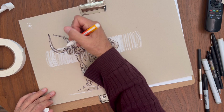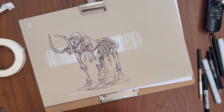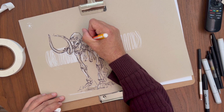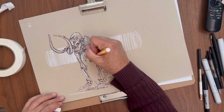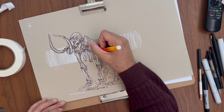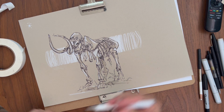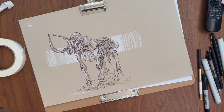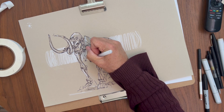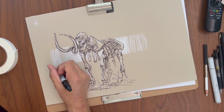I'm going in with a white paint marker here and just tapping a little bit of specularity on his tusks. The rest of it's pretty textured and absorbent, doesn't get that much specularity. The Signo's thinner, so there are little facets on the bones that will kind of catch light and catch a little specularity. So I just kind of tap a few in.